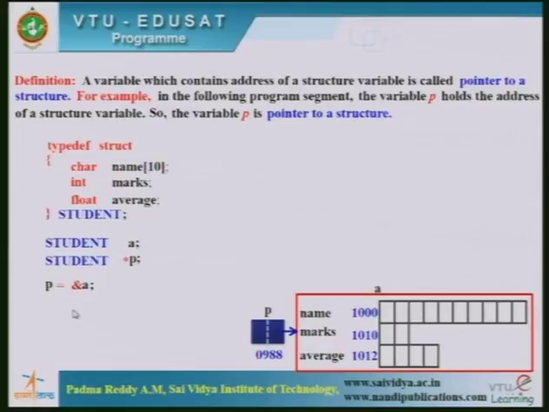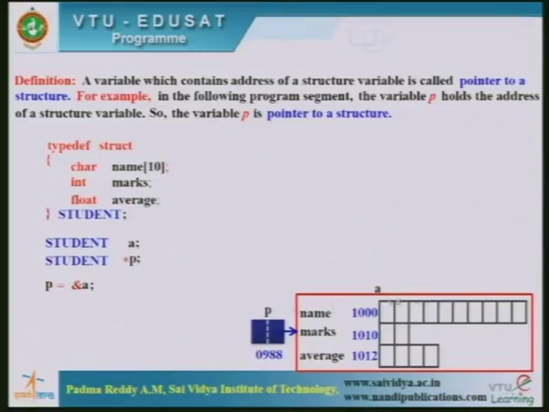I hope we understood how to initialize a pointer. Pointer, remember, always should contain what? Address. How do you denote an address? Ampersand we write. Now tell me, what does the variable p contain? The variable p contains the address of a. Now I don't want the address of a, I want a only. In that case, here I write star.